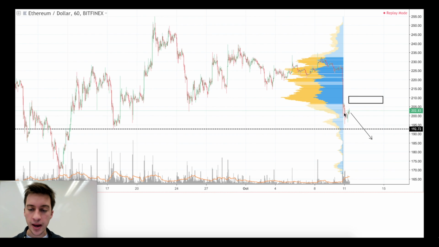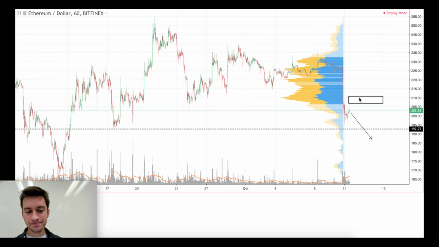So here's what ended up happening. But first, before I show the example, do you think that A, price is going to move up to the value area here and have some resistance? Or B, do you think that the price is going to hit the stop loss hunts? Because I indicated here, this is the local low. So this low has not been bypassed. Here, nope, has not been crossed. Still, when price is here, this low has not been crossed. So any stop losses that are just below here have not been touched by this point. So do we think that a stop loss hunt is going to happen? Or do we think that we're going to see Ethereum move up? So I'll give you guys a few seconds with this one.